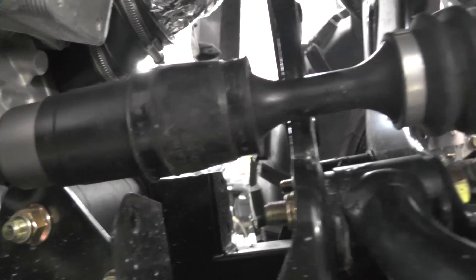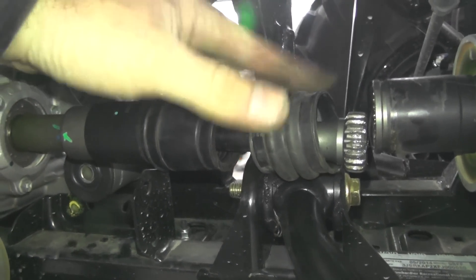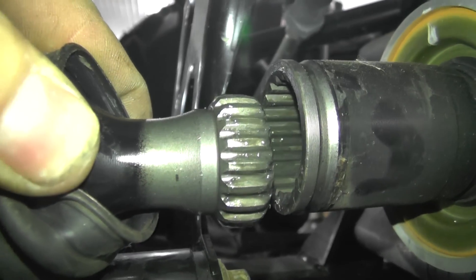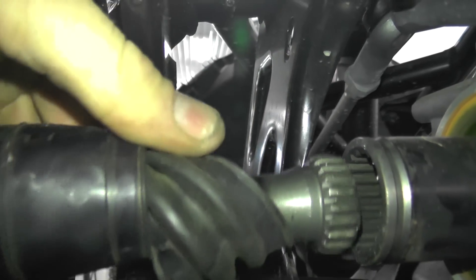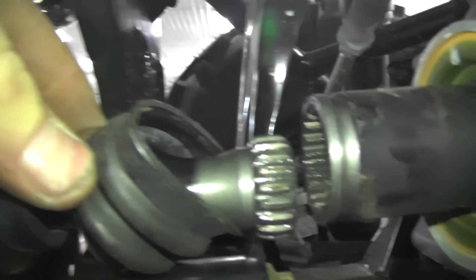We're going to replace this front boot with a stiffer one. What actually happened is Dave on the 1000 XT — and we really see this with guys that ride really hard and aggressive with big tires — he actually stripped out the splines on the drive shaft itself and on the inner cup that goes to the front visco lock differential. He lost his four-wheel drive, only had two-wheel drive, and brought it in. We found the splines were actually rounded off and stripped out in that area. We figured the play must have been the issue, and we've seen it on a couple of models before.